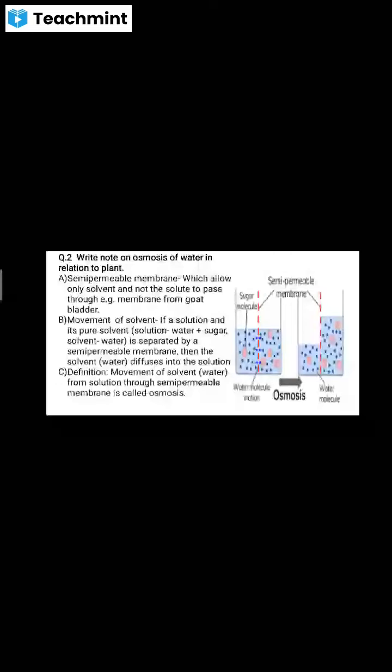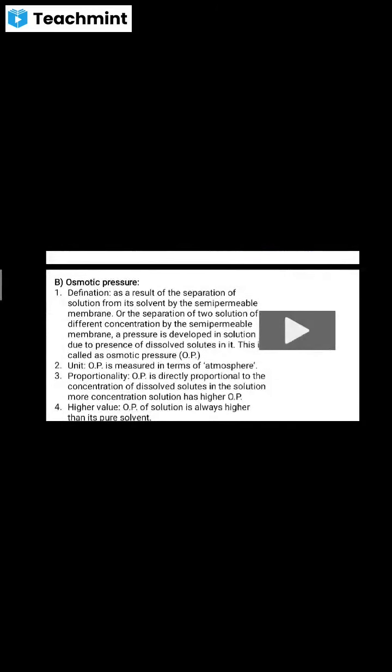The movement of solutes takes place with the help of the semi-permeable membrane. You can see in this picture, first there are water molecules to which sugar molecules will be added, and in the second picture, after osmosis, the sugar molecules are dissolved in the water and moved through the semi-permeable membrane. So let's see the details about osmotic pressure.